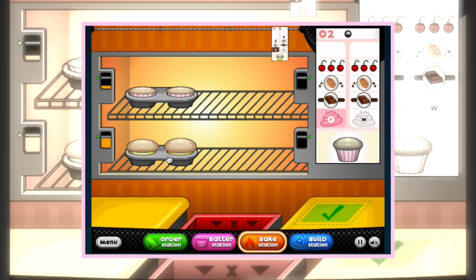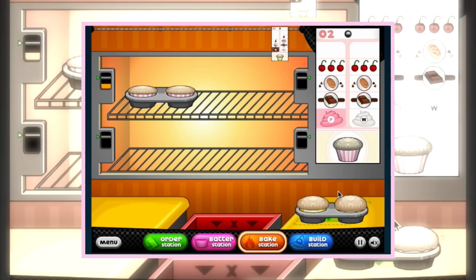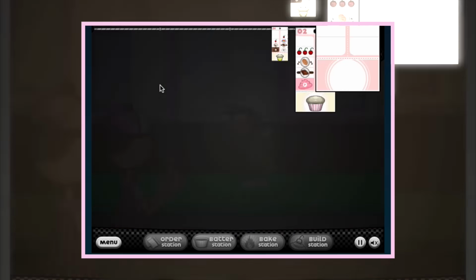Okay, let's just wait for these to come out. Hurry up before the old lady leaves. We need the old people's orders, too. Come on, hurry, bake. Okay, and wait till it gets right up on the line. Okay, there we go. Put that there. Let's go order station.